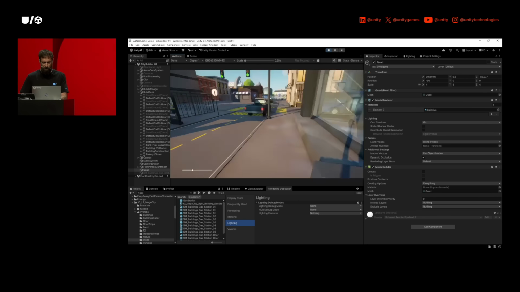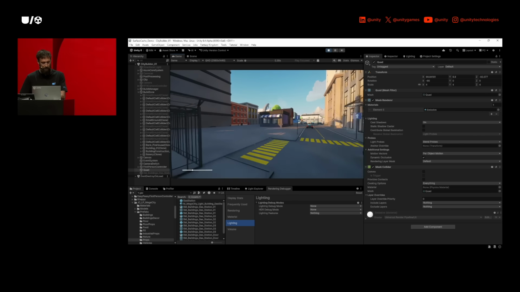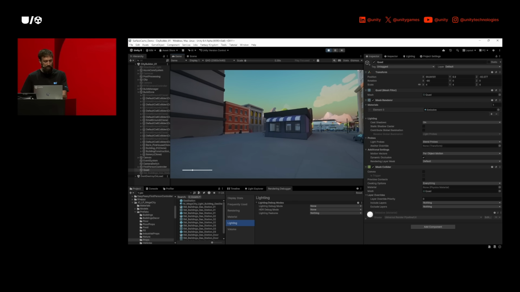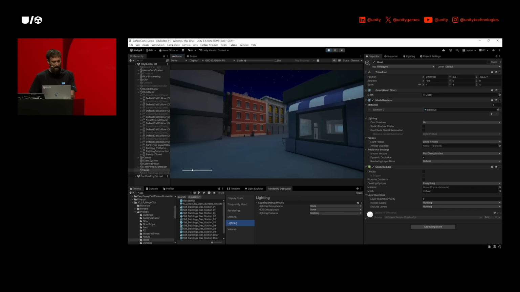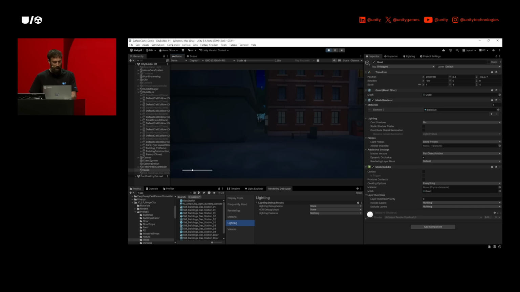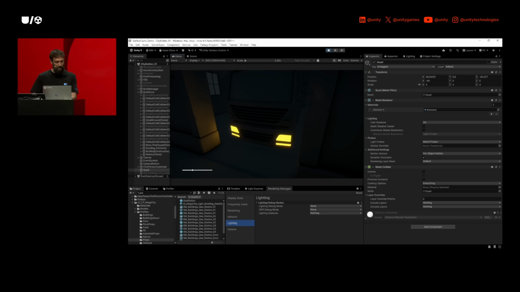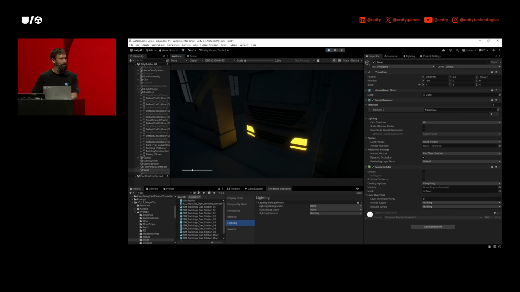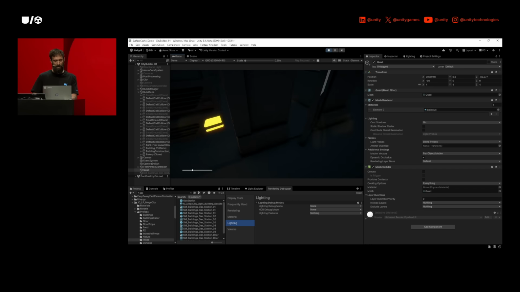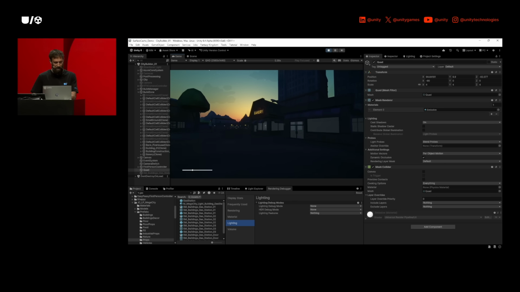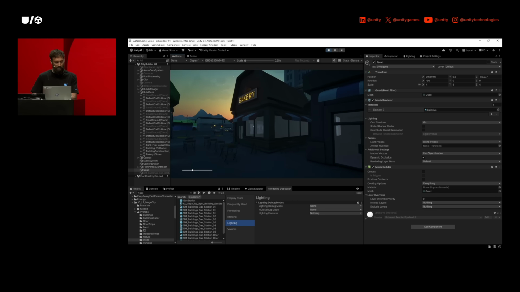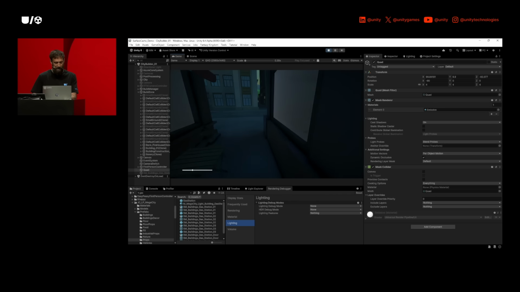I will just finish by going around. For now, we only support the directional light and emissive lights. We will work on point lights, but just look here. You see this light? It's coming because this car here has emissive triangles. We can actually go in the city, and now it's purely lit by these emissive signs.